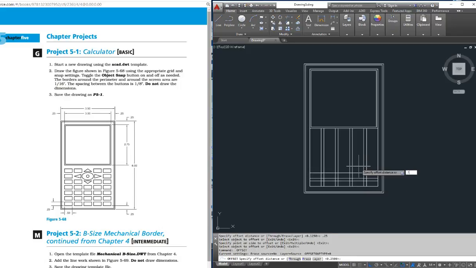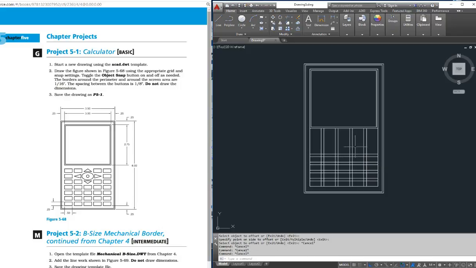And then I'm just going to alternate offsetting the 0.125 and the 0.25 until I get to the top. And you can see, oops, see there I made a mistake. So delete that, offset 0.25. And then offset 0.25.